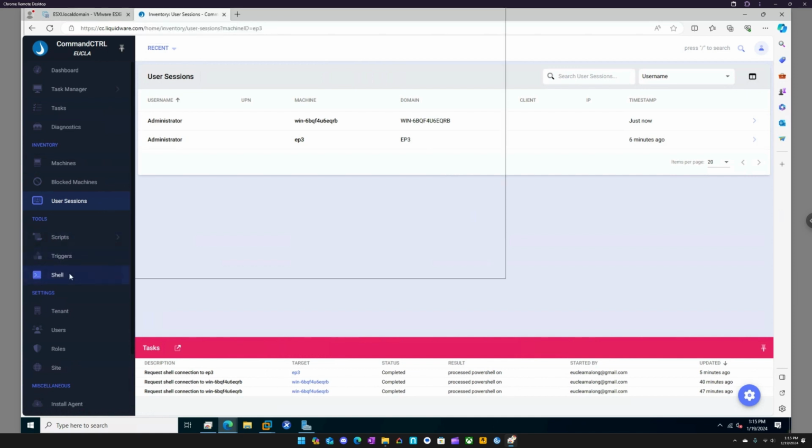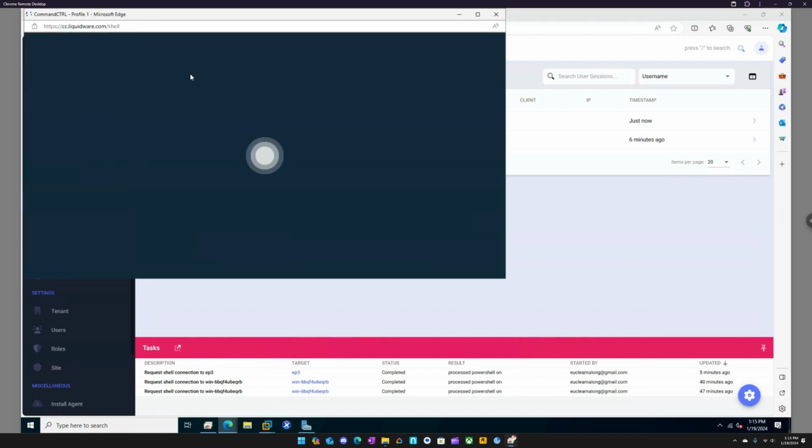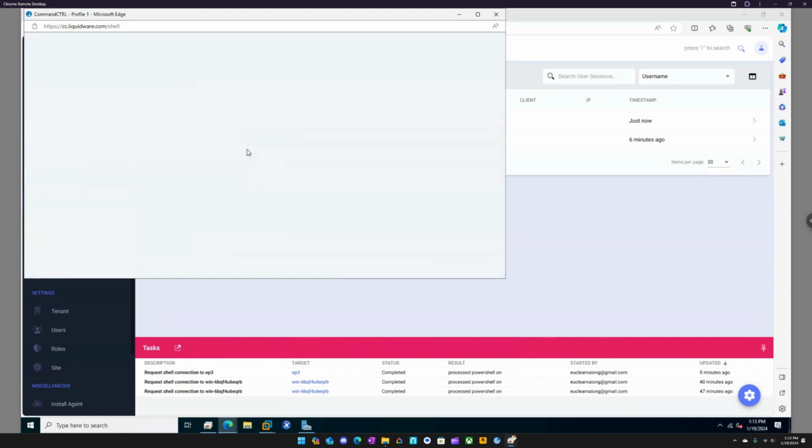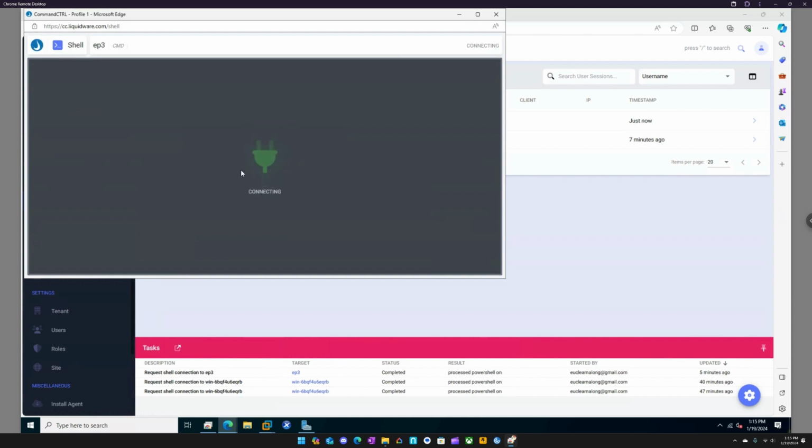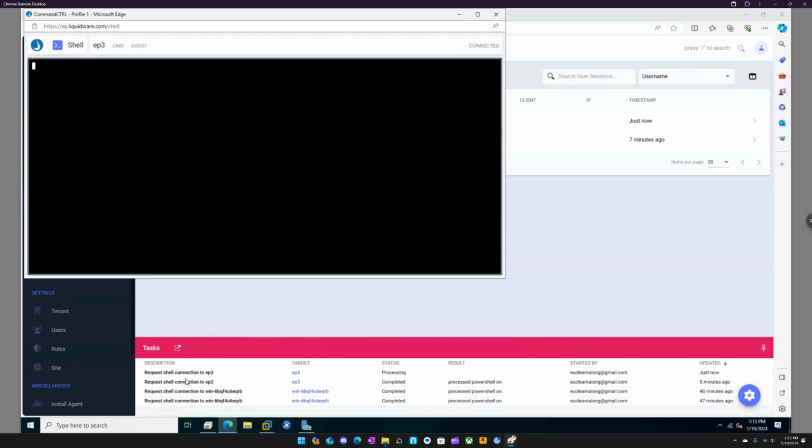Here, let's do shell one more time. All right, so connect. We can do command prompt. Look at that. Let's see, endpoint 3. Connecting. Look at that. Task popped up. Oh, old school. Disk part.